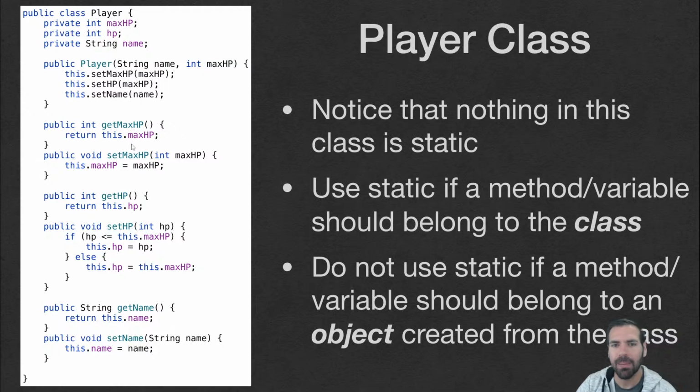So instead of ProblemSet dot calling a method from the class itself, because it's a static method, so it belongs to the class, instead you're saying Player player1 equals new Player, a reference to an object, dot, take me to that object, then getMaxHP, setHP. You're calling those methods, those non-static methods, through objects of that type. So static belongs to the class, non-static belongs to objects of that type.